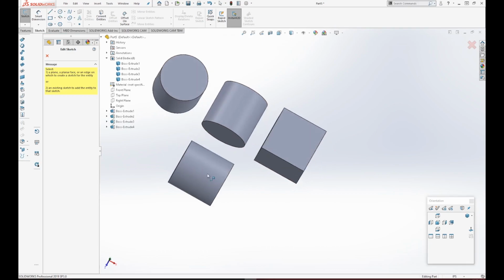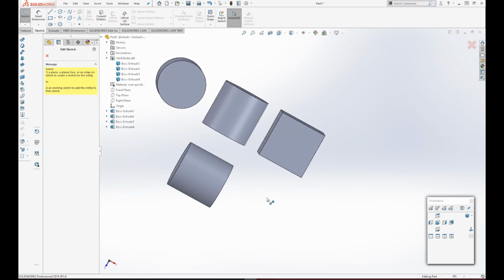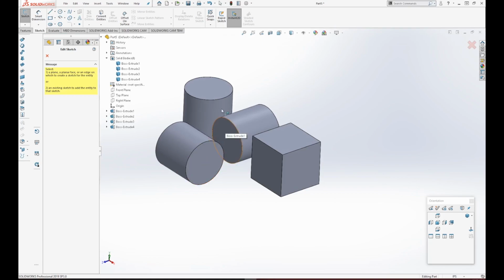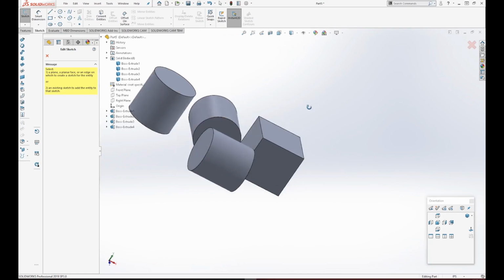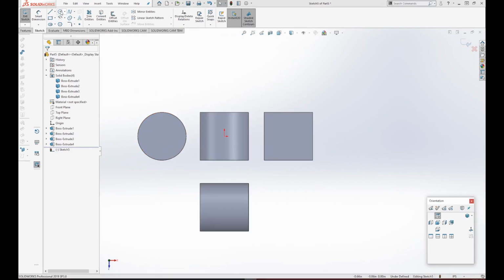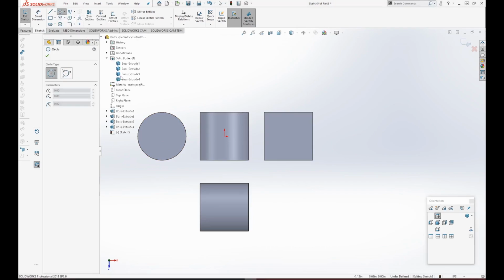So you notice the rounded side of these cylinders, I cannot select those sides to sketch on. I can only select the flat sides. So the flat side of the circle or any side of the cube. So I'm gonna go ahead and select maybe this side right here. So I just clicked it, this plane right there, and then I'm gonna snap to it by clicking my normal to button, and then I'm gonna select the circle tool. Go ahead and select the center one, and I'm going to snap right to the center of that surface and then click out.